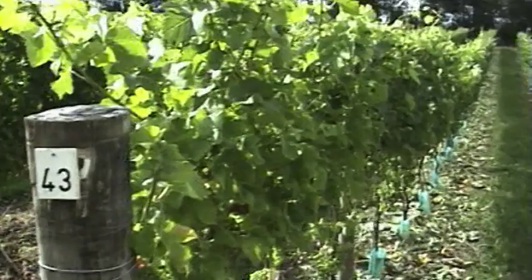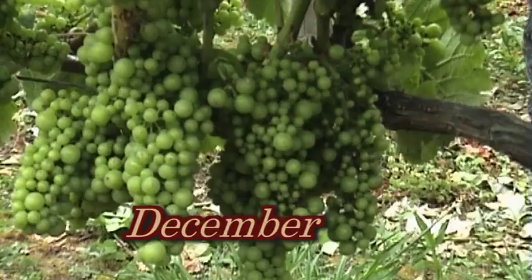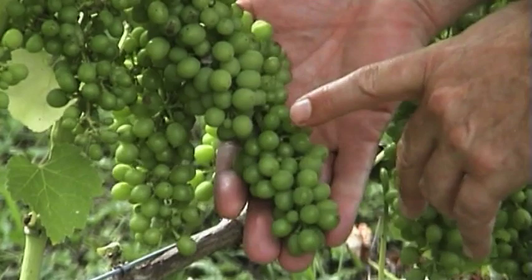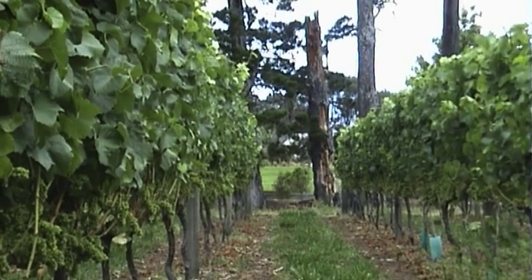Oh, what a beautiful day it is today. Noticed some big changes since we were out here last. Primarily, we've actually got some grapes now. The fruit set's looking pretty good. The bunches are well formed. We've got a high percentage of well formed large grapes. There's been leaf plucking to remove the leaves away from the fruit to increase air circulation and exposure to the sun.